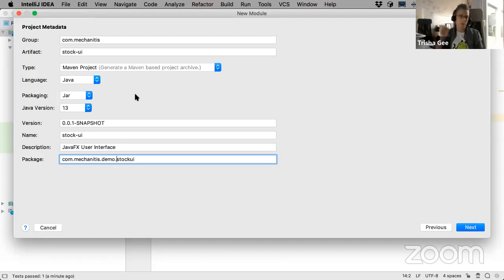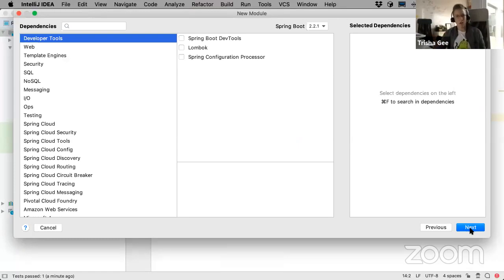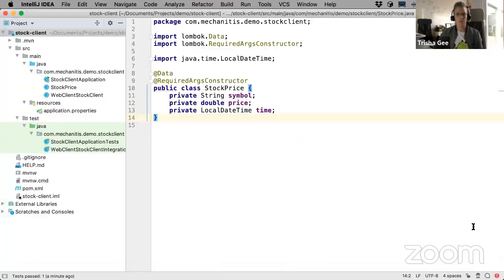You'll see that I'm creating this as a new module, not as a new project, because it's still all client code, but I want to keep it a little bit separate from the simple library that connects to the backend service. I don't think I actually need anything from any of the Spring Boot starters. We might want some later, but not now. Let's just create everything.